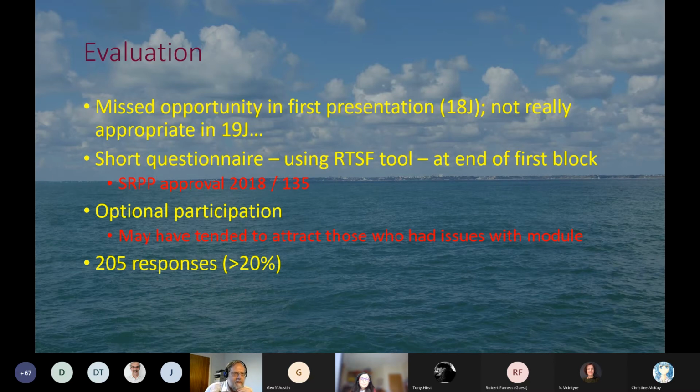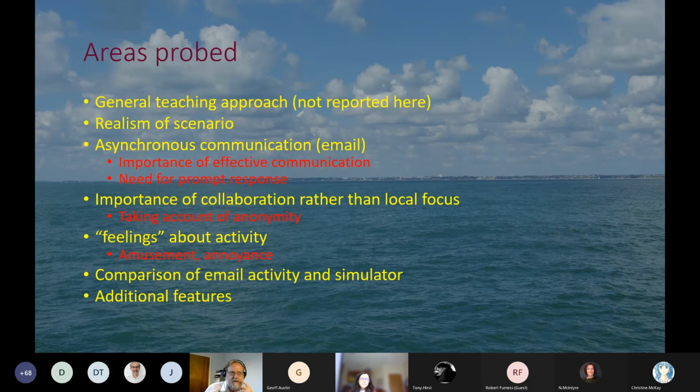We had about 205 responses, about 20% of the participants in the course. What we looked at with the general teaching approach, which I'm not talking about here, the realism of the scenario, would you really have a glass building with leaking walls? The use of asynchronous communication, that is email, the importance of effective communication and the need for a prompt response.